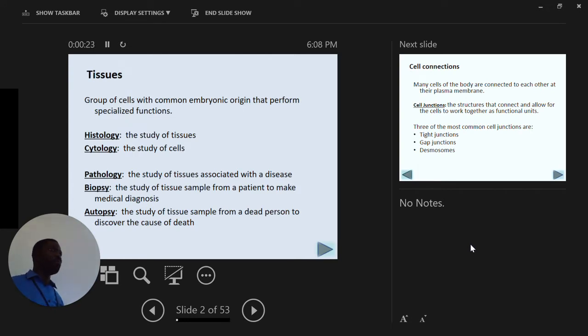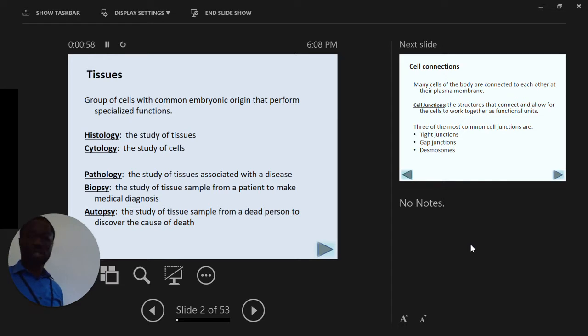Tissues, from previous times that we've studied, you remember when we talked about levels of organization, what was the first one? Level of organization. You are correct, say it out. Atoms, molecules, cells, then tissues, right? Good. So tissues are aggregates of cells that have come together to perform specific functions. They are specialized.